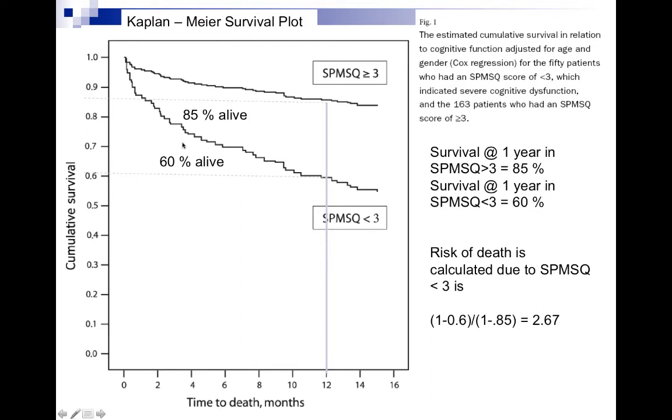But let's change the question a little bit. Odds ratios help us understand that the rate's quite a bit higher in one categorical group than another, which is useful to us clinically. But it also doesn't answer the question of accuracy. If we were using this value of greater than 3 or less than 3 to judge who would be alive at 12 months, would we accurately predict the number of people with delirium that wouldn't be alive? The answer would be no. 60% of the people would be alive, 40% would not, and so we would have guessed incorrectly on around 40% of the people with delirium.